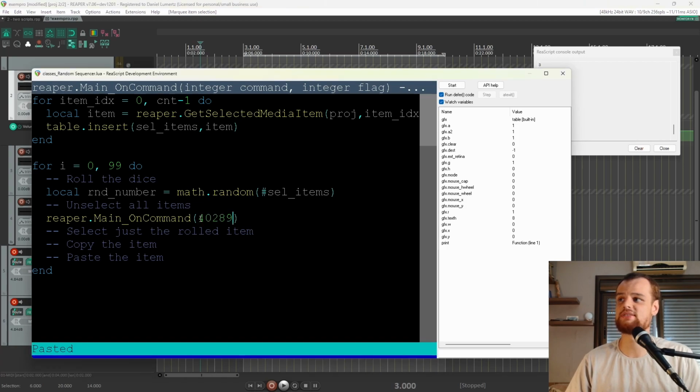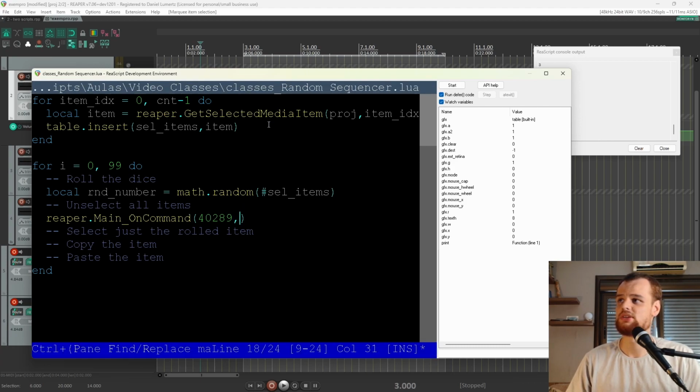So main on command, and let's paste the number that it returned. First it wants the command, which is this number. The second thing it wants is a flag. As a flag, we always pass 0. There was discussion about what the flag does, and for now let's just put that 0. After using a main on command, I like to put the name of the command.